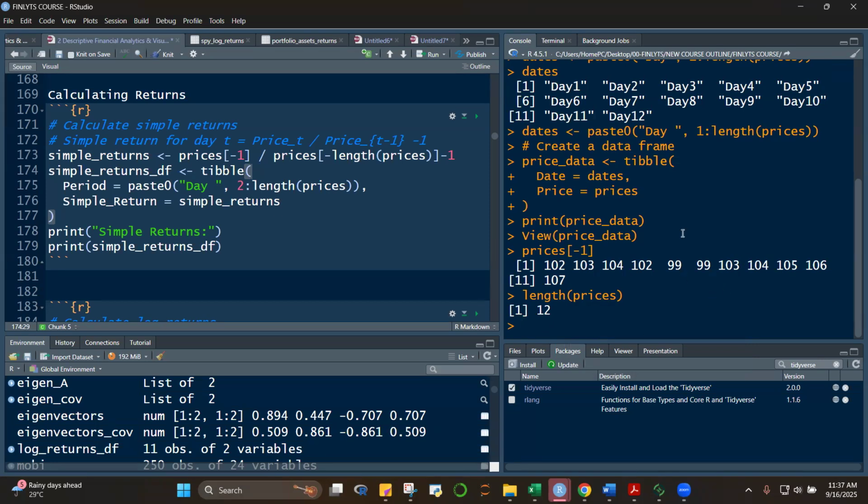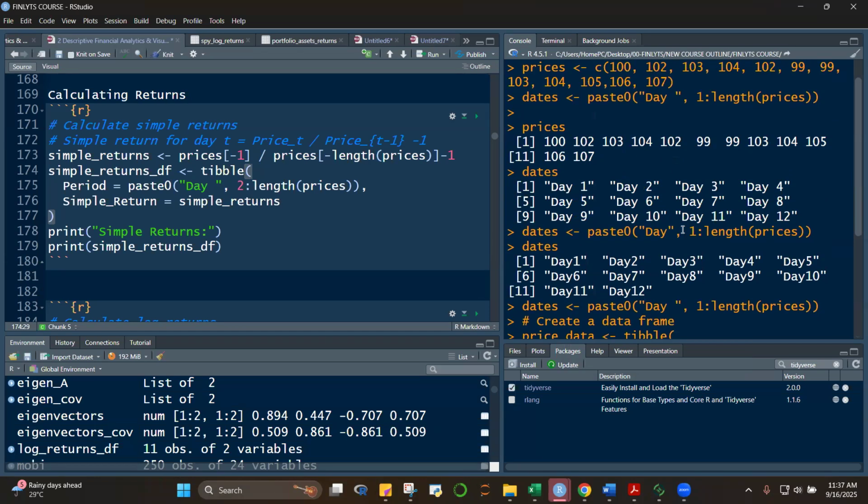So I'm going to use 12 and say that I want to subset prices, start with the first element, but exclude the last element. So this will now be the code for that.